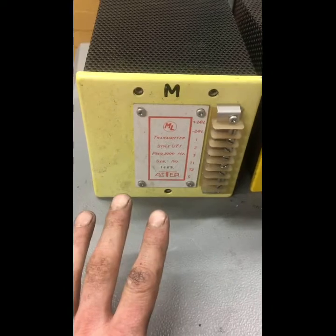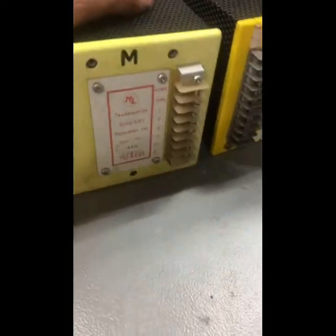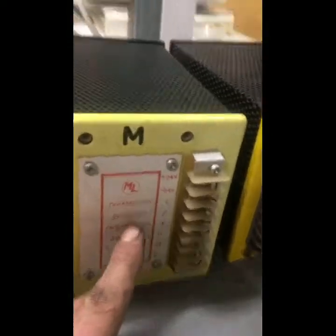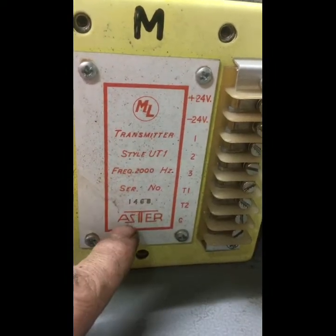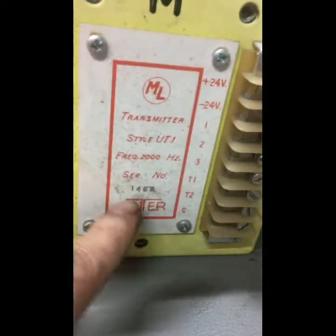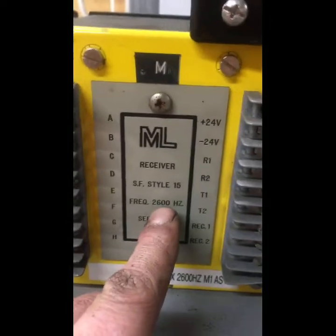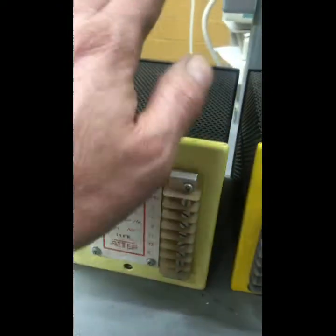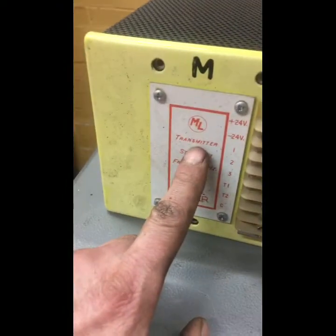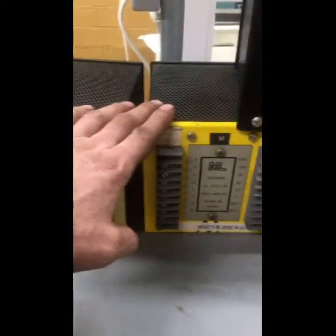Now I mentioned Asters, and Asters were the forerunners long before the TI-21s. And Asters, pretty similar system. Here we have some of the old units, some more over there, all different frequencies. And as you can see, this one is a style UT, and the serial number, etc., and the frequency on it. This is a 1460, I think it is. But we also have here another frequency, a 2600 Hertz units, and these need to be matched, so you have a transmitter and a receiver unit. So in this case, this is a transmitter, this is a receiver. These are different non-matched units. I've just picked them off the shelf just to show you.